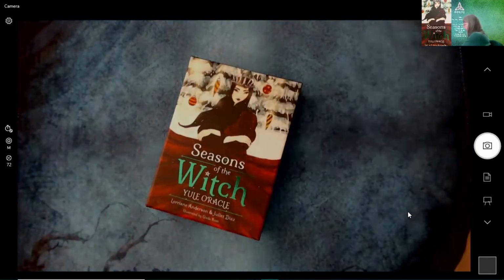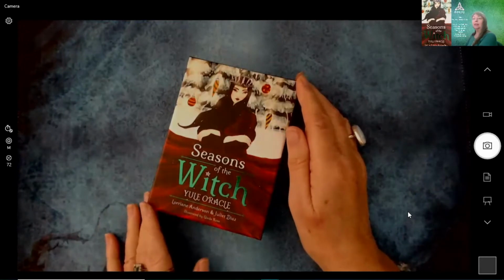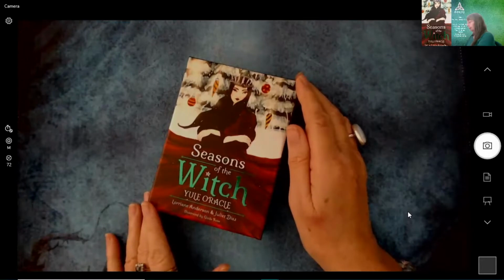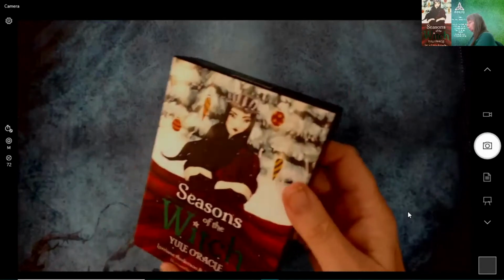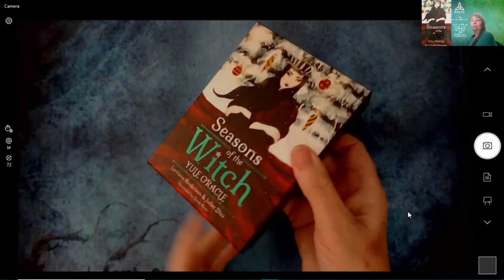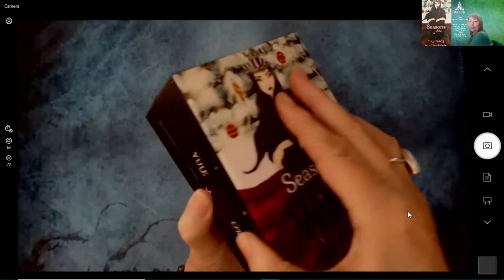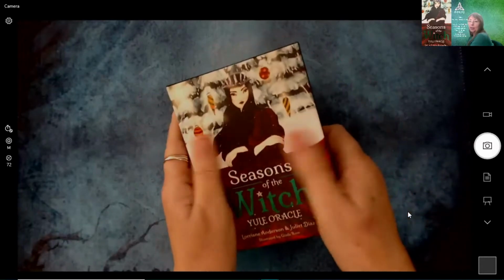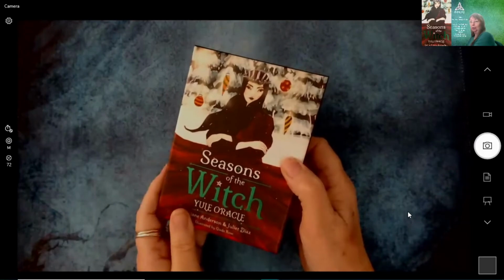So let's have a look at this pre-release edition. Now, my understanding is that it's going to be released on the 1st of September, but I was blessed to have been sent a pre-release copy. So as usual, anything by Rockpool Publishing always comes in good, sturdy boxes. It's a two-fold box. And as you can see, I've actually already taken the wrapping off. I couldn't wait, but I actually haven't looked through the cards yet.